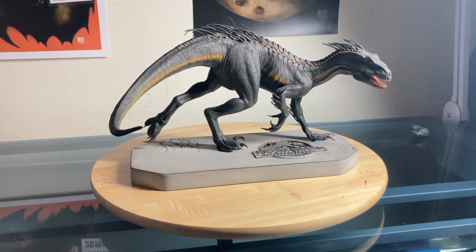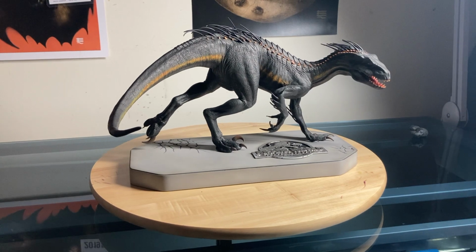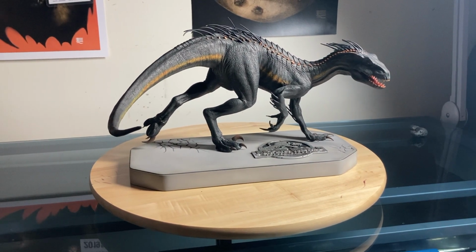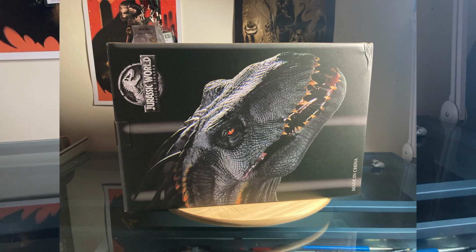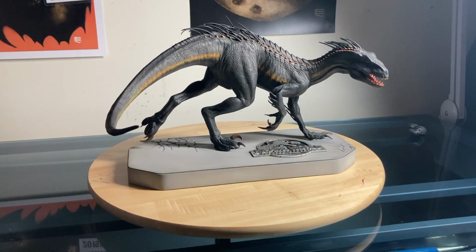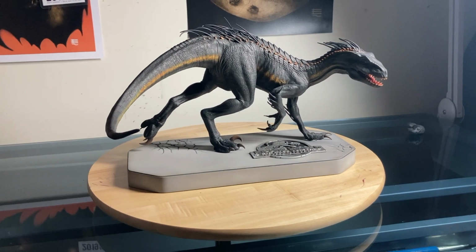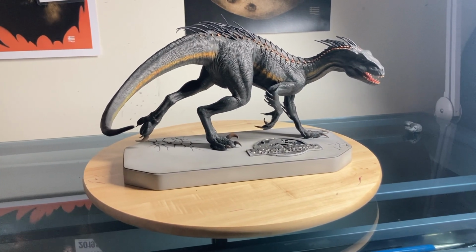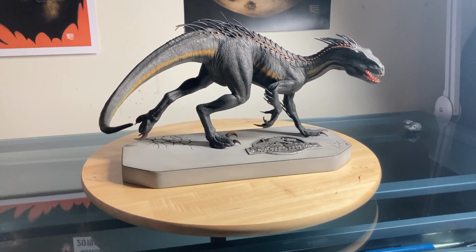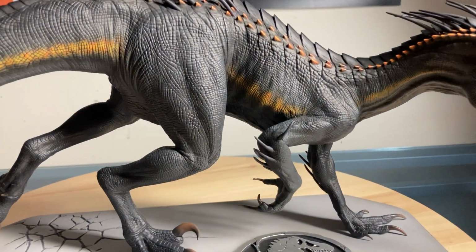This is a 1/18 scale model, if I remember correctly. The box looks really lovely. Pictures are coming up now from all angles, very minimal. I love the dinosaur photos, these extreme close ups, and the ridges and the scales. They really elevate and highlight the most beautiful parts of this magnificent sculpture. Let's move on closer now, just for a better inspection.